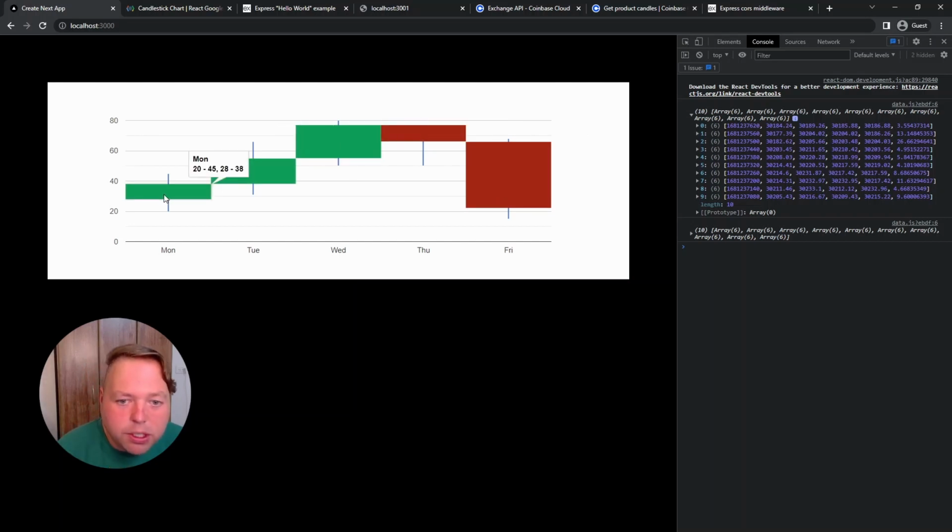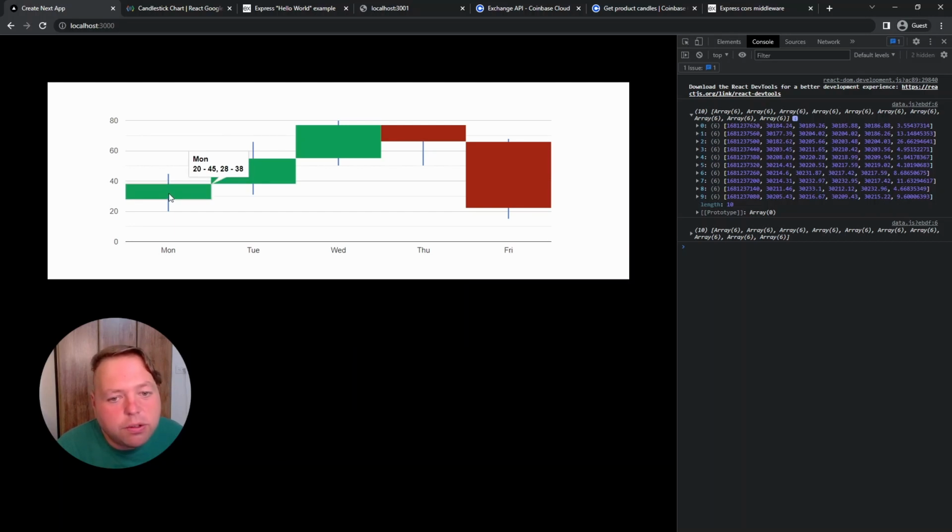In order to get a green, you have to indicate an opening value. So in here, it's this 28 to 38. So the 28 is an opening, 38 is the close within the candle. So if the close is greater than the opening, it's going to generate a green segment here.